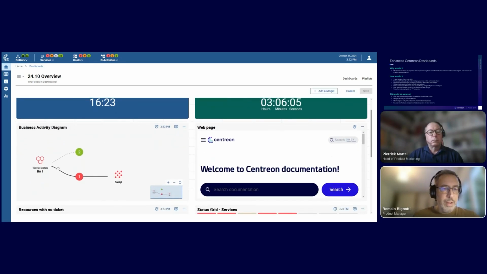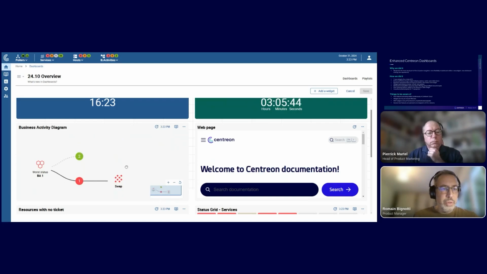Second one is the business activity diagram. So as you can see here, I have a business activity that has an issue on its swap service. So I can directly identify where the issue is and the other nodes or the hierarchy of this business activity. So the other KPIs are hidden by default, but I can, of course, show them or hide them as I want.